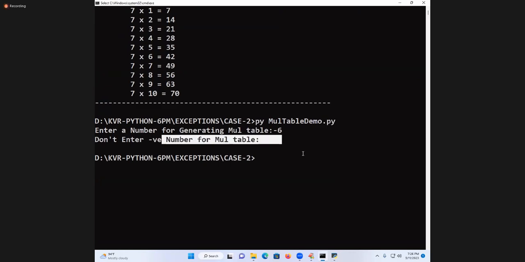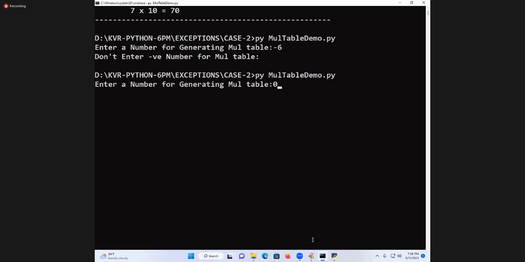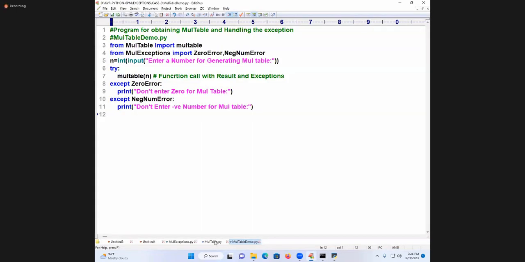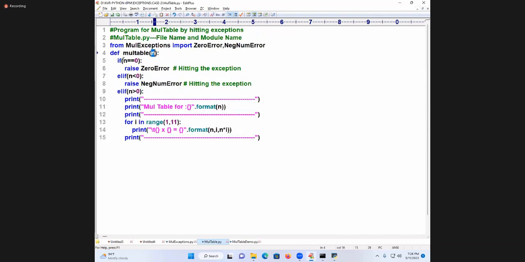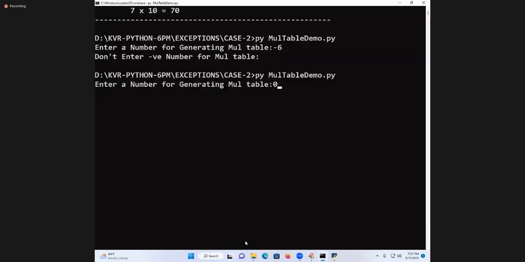Next, you run it once again. You say 0. 0 is entered by the end user, taken by the main program, and sent to MUL table. N is 0. 0 is equal to 0. Raise an exception, handle the exception, sending to this place, and the main program is coming.